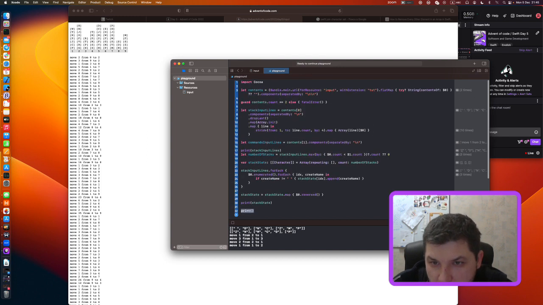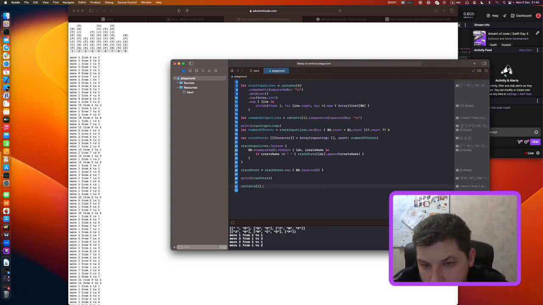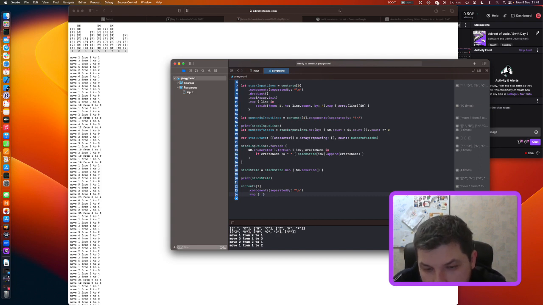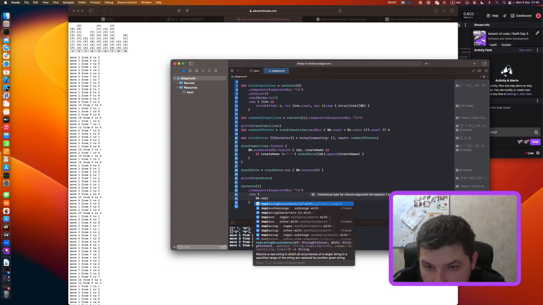So we take just contents, do components separated by the lines, then we map each one. We can do replacing, right?